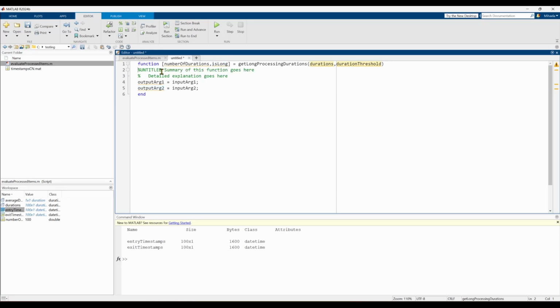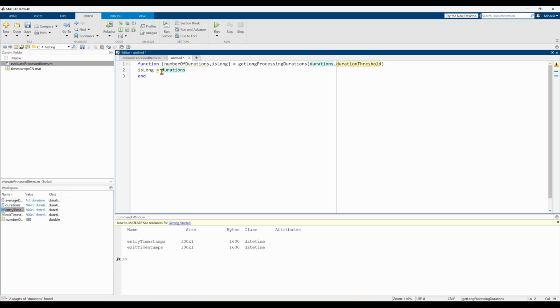Let's ignore for the moment the comments and compute our logical array by using logical indexing.